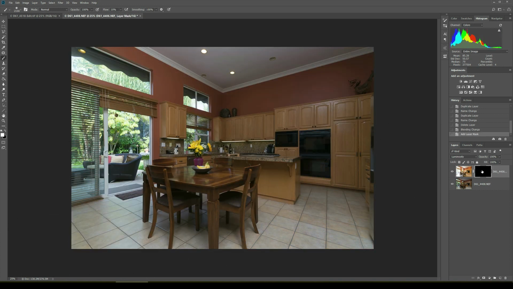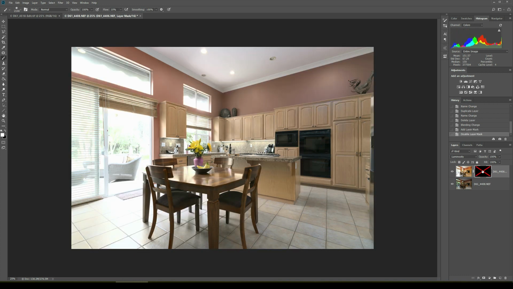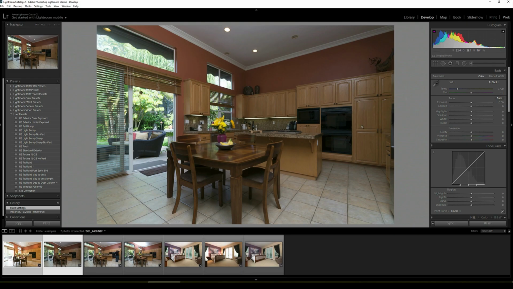So if I were to have this as an ambient, this is luminosity mode now, look what happens to the color. It got too bright up here. So if I were to have that ambient over top of this layer, I know the red is not that light. It's way too light. So I need to get a little bit more light in there, okay? So I'm just going to go ahead and close this guy out. I'm going to show you the alternative to doing that.